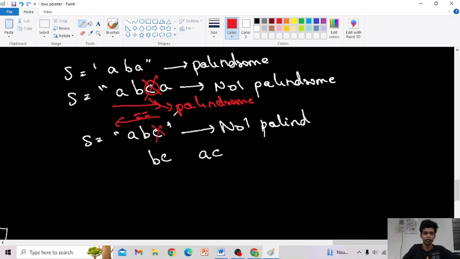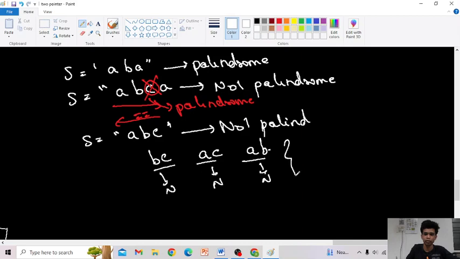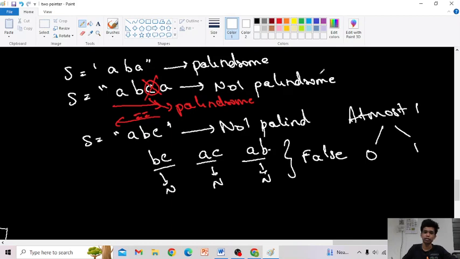If I delete the C, it will be AB. This is not a palindrome, this is not a palindrome, this is also not a palindrome. So the answer will be false, right? We can delete at most one element, which means we can delete 0 or 1.